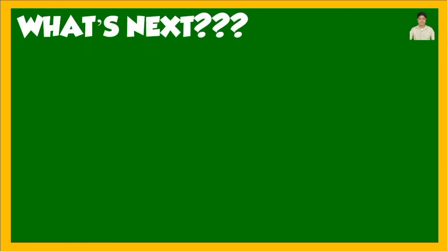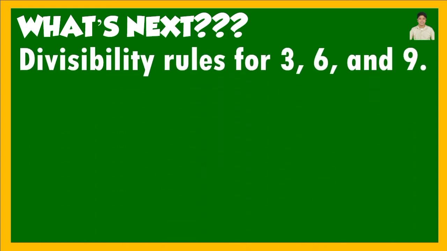So, what will be our next video lesson? For the next video lesson, we will be discussing another divisibility rules. This time, divisibility rules for 3, 6, and 9. So, again, may didiscuss natin dyan kung bakit yung tatlong numbers na yan ay pinagsama. So, I hope nagkaroon kayo ng idea, natuto kayo kung paano malaman na ang given number ay divisible by 2, 5, and 10.